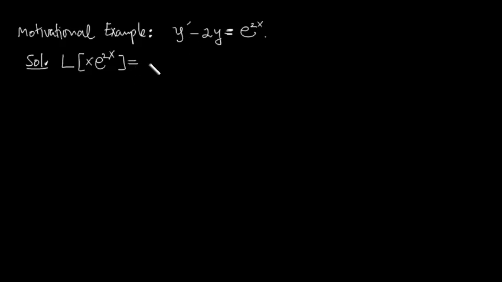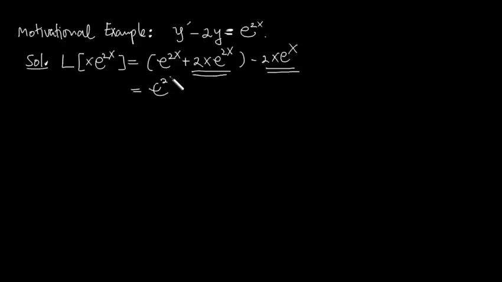But in that case, if you differentiate, 1 times e to the 2x plus 2 times x times e to the 2x is this y prime part, minus 2 times x times e to the 2x. So you can see this cancels out. This part disappears for us. And e to the 2x is left there. So here, again, you see some sort of cancellation that turns out in our favor. So exactly what we wanted. So we found that example here. So let me explain this first order case in a more general description.